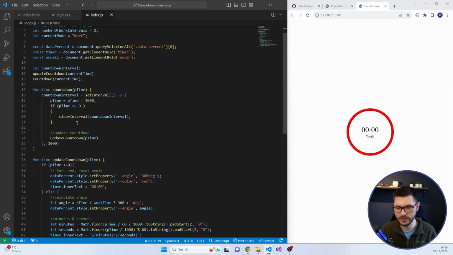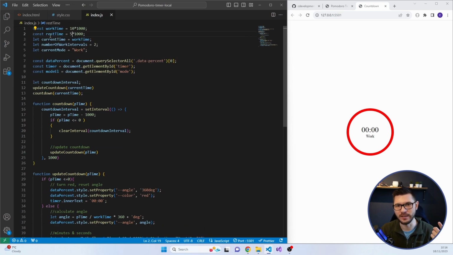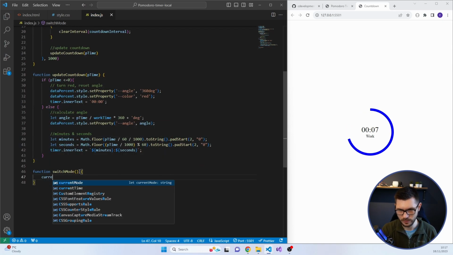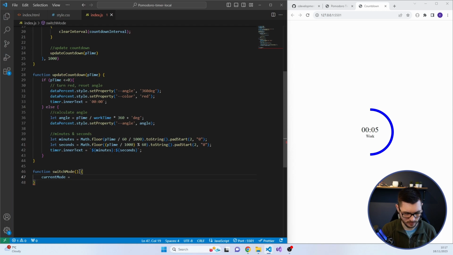So let's create a new function just to switch the mode and then kind of reset the current time and decrease the number of work intervals. So we will do this at the bottom. Let's call this switchMode. We'll do currentMode is equal to, if currentMode is equal to work, then we want to put rest, else work.